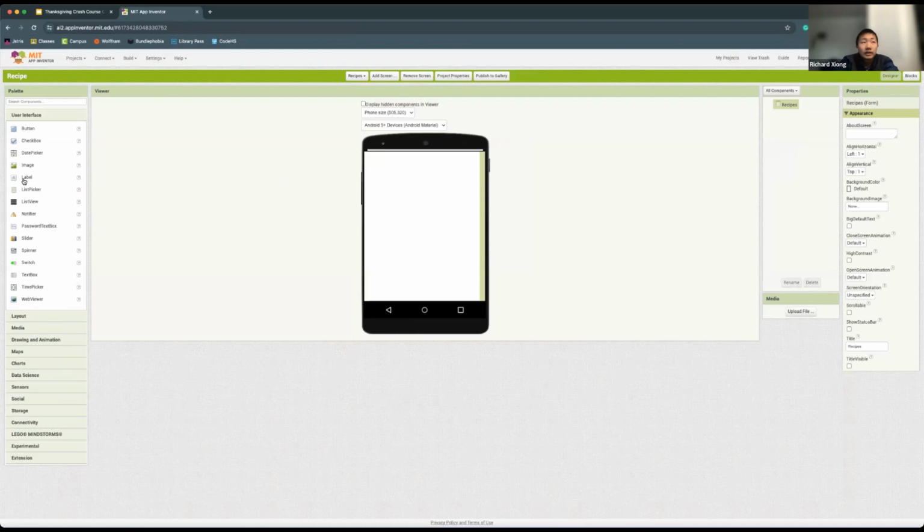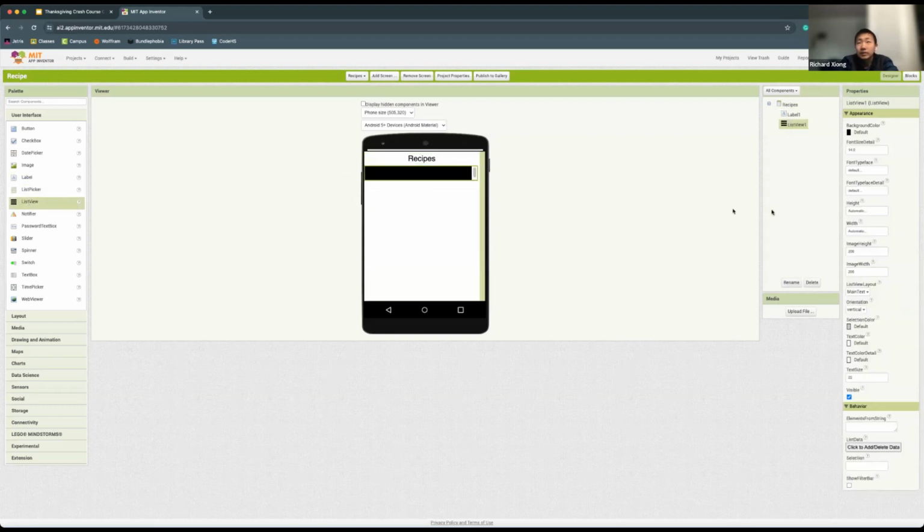Put our own title at the very top with a label. Center line text 24 font size, so it's full. All right, then we're gonna want a list view so that they can see all the different recipes that they can choose from. Once again, make it look good. No background, black text, bold height.